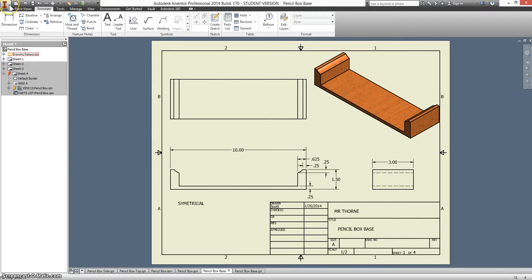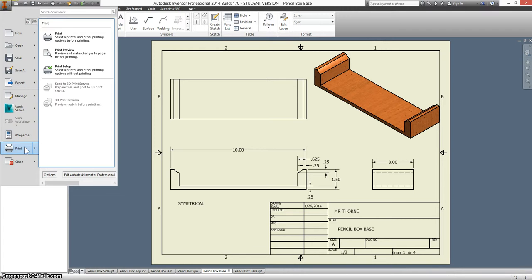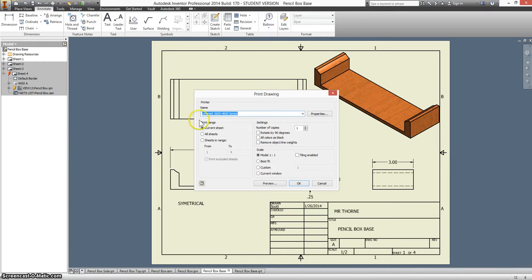Okay, so you would go to File, Print, and instead of just doing one sheet, you would print all sheets. Now, I'm not connected to the school server at this moment, but you would select one of the rooms like Graphic Arts or Room 301. You would click on Preview, and you want the scale to be 1:1. That an A-size paper is going to print out on an 8.5 by 11 sheet of paper.